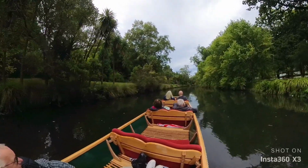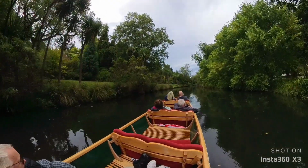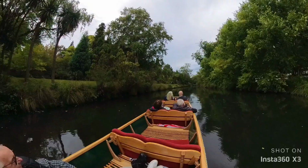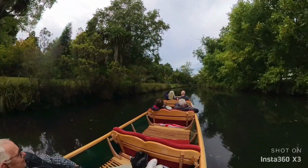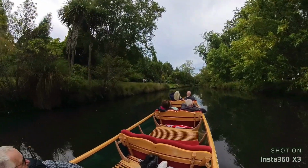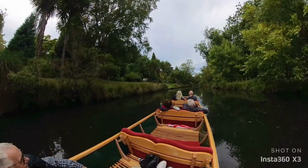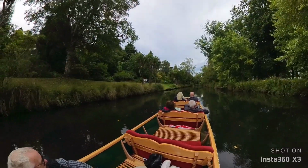And you just can't have a bad day on one of these boats. It is a really relaxing thing to do. People often fall asleep in our boats, and it does happen quite a lot. People just lie back in the boat. You can hear them snoring until they swallow a bug or something usually. Yeah, punters never get up in the morning and think, oh geez, I've got to go to work, oh my gosh. It's not that sort of job, it's really fun.